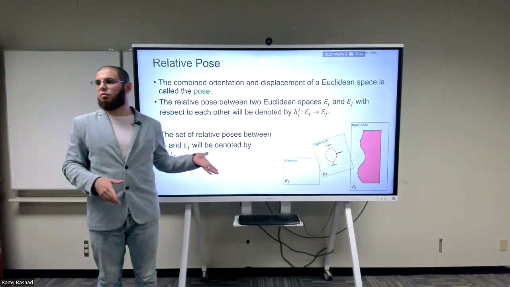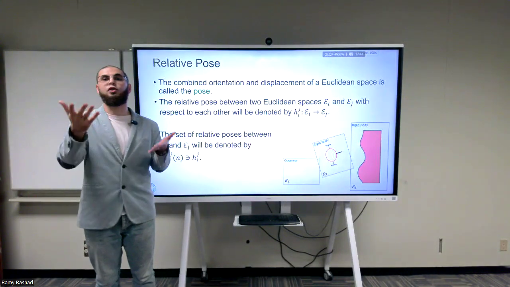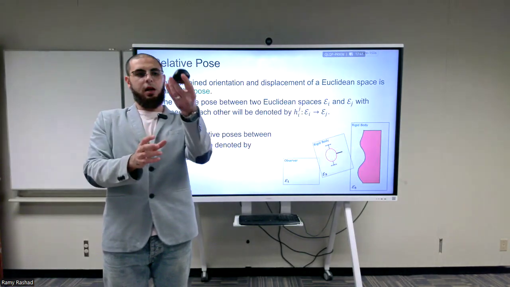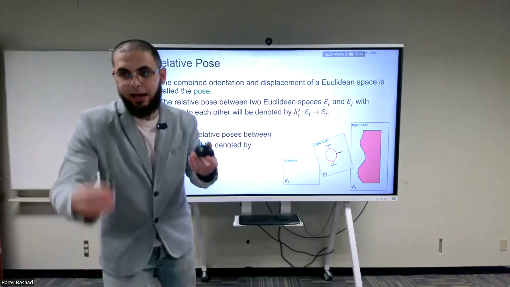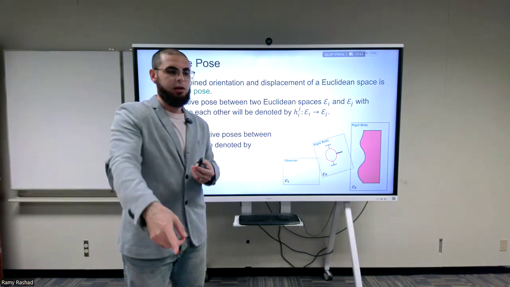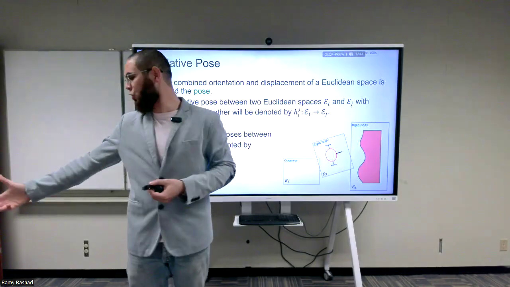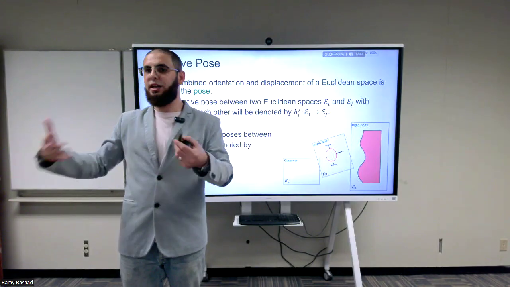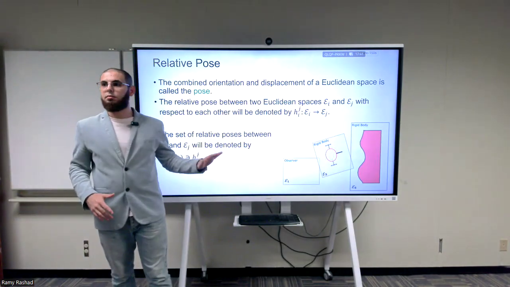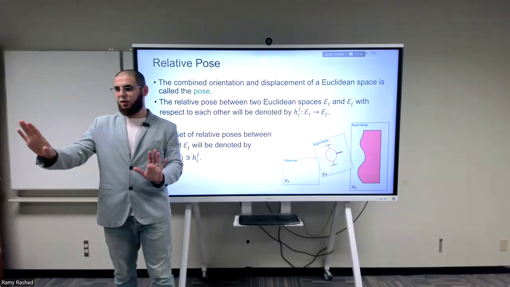What is the i and the j here? The two different objects you're talking about. For example, I can talk about the pose of this object with respect to that object, and the pose of this object with respect to that object, right? And this object with respect to someone who's sitting at the chair and looking at things, and so on and so forth. So this is the relative pose. Everything will be the same.